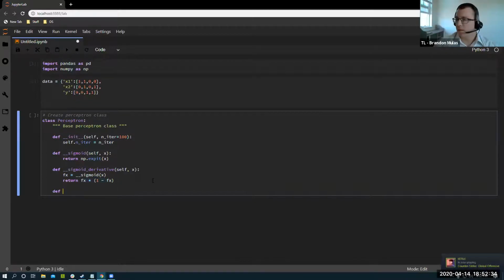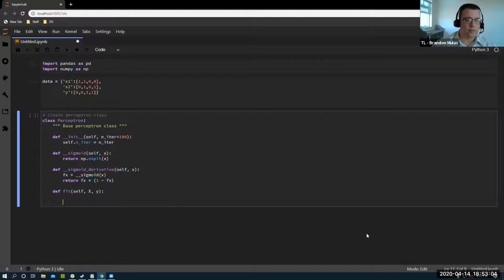It's kind of fun. All right, so from here, we just want to define a quick method that's going to get our weights. Really don't even need to do that, actually. Just define fit(self, X, y). I want this to be uppercase X, lowercase y. This is where we're going to actually fit the class and do our iterations.